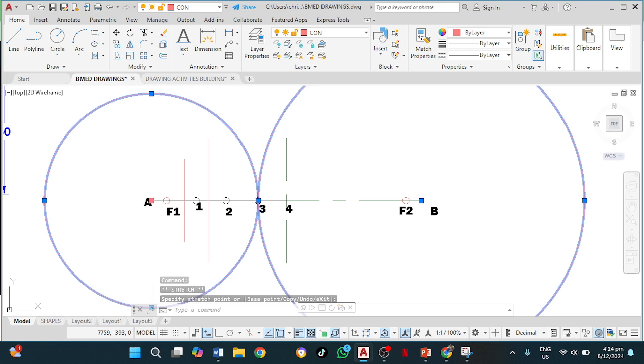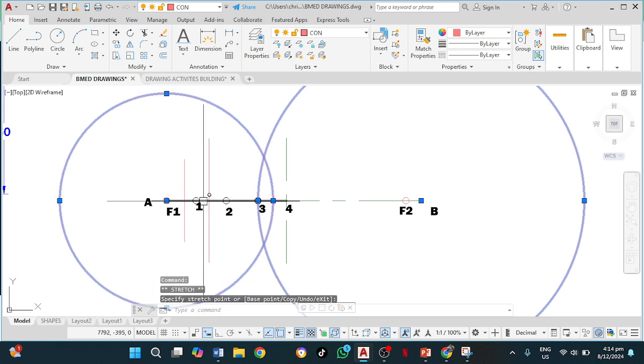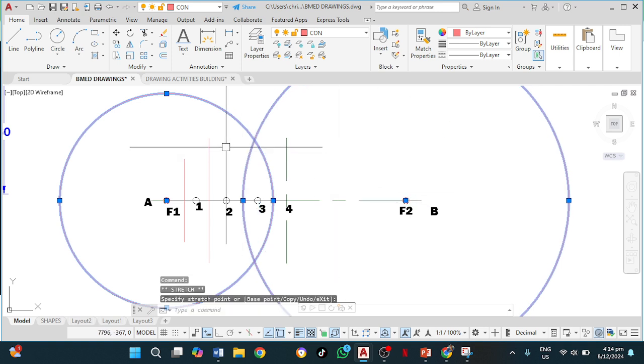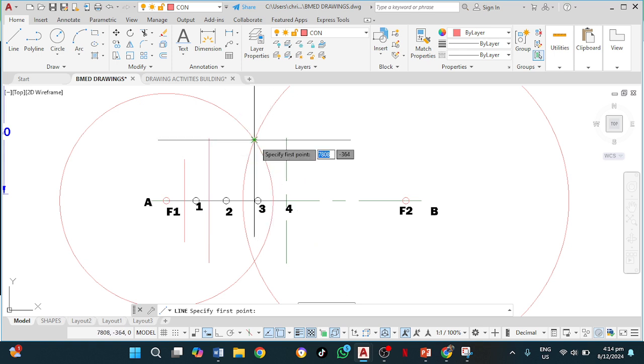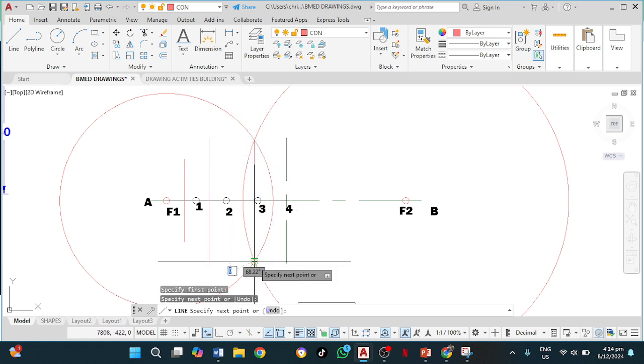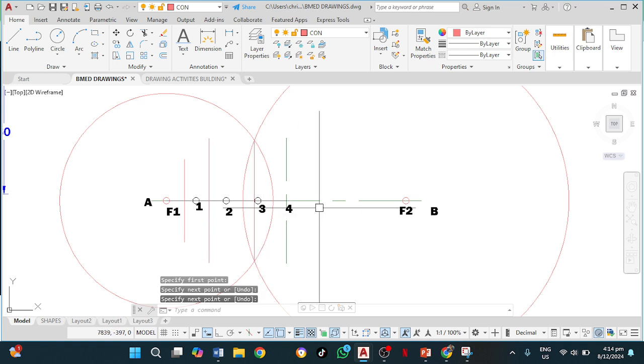Then click this, bring this again up to the respective focal point. So remember now that we have to follow the pattern and the technique. Then draw a line again where both circles intersect, which is that point.